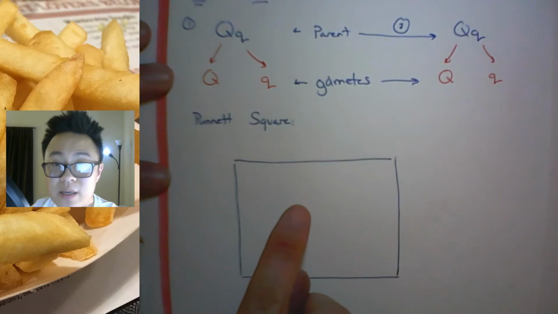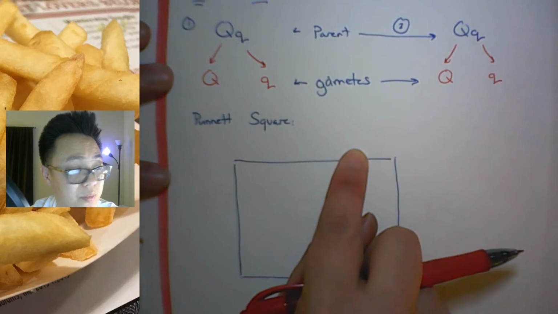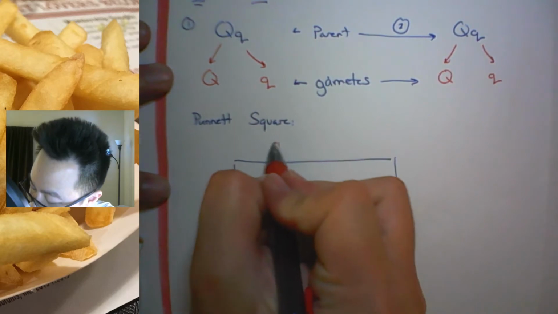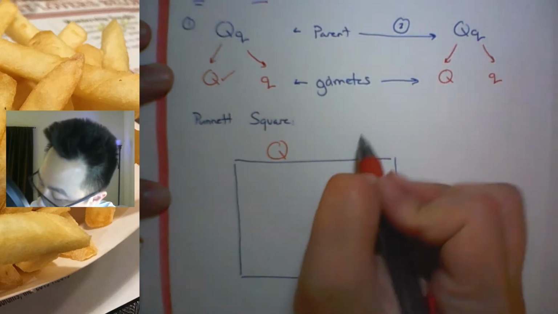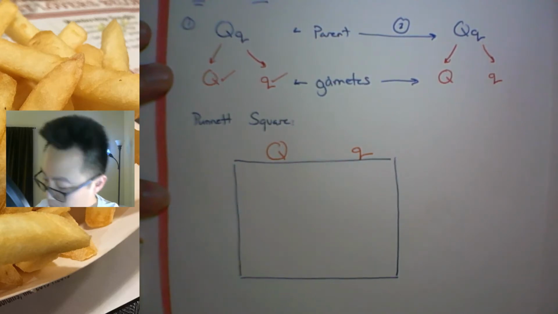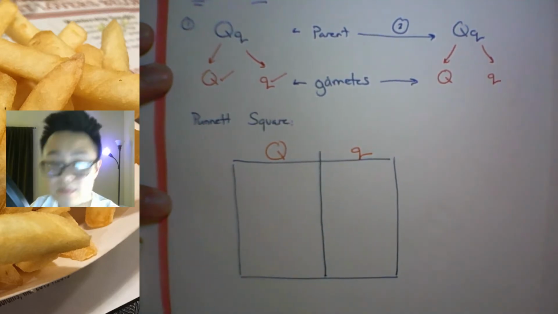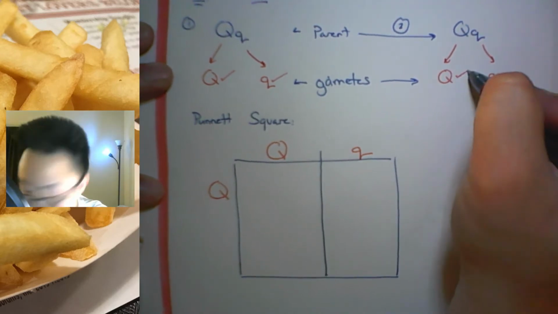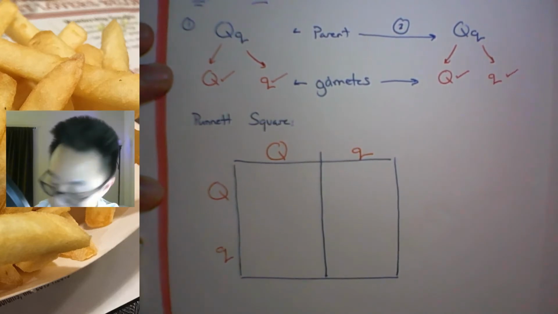So I'm going to go ahead and randomly select them to go on the top of this square. So there are 2 places you can put gametes here, at the very top or on the very side right here. So what I'm going to do, I'm going to put big Q here, and I'm going to check mark as I go that I've already used that letter. And then I'm going to put a little q here because that was the next one. And I'm going to put a check mark to remind me that I've already used it. And I'm going to separate these 2 with a line. And do the same for the other parent. Right here, big Q for this guy. And the little q goes down here. And separate those with a line.